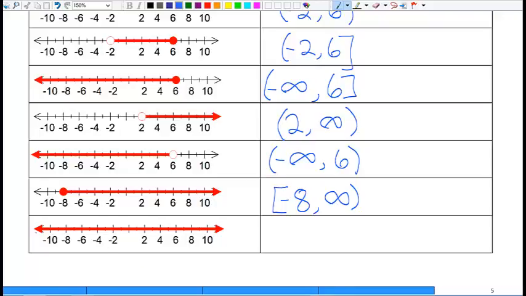All right, here's a tricky one. This arrow goes all the way left forever and all the way right forever. Another way we sometimes write this is all real numbers. But in interval notation, which I think is a more concise way of writing this, we're going to say how far left can you go? Well, negative infinity because the arrow says forever to the left, and the other arrow says forever to the right, which means positive infinity. So I use parentheses on both because you can never use brackets on infinities. So this is another way of writing all real numbers in interval notation. We'll be using that several times.